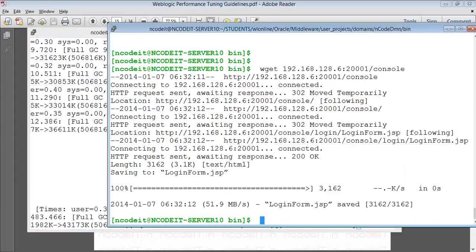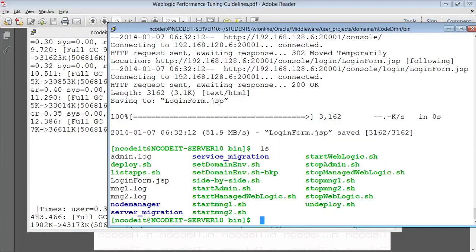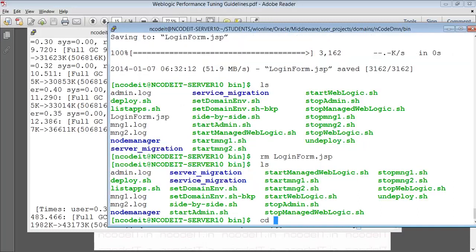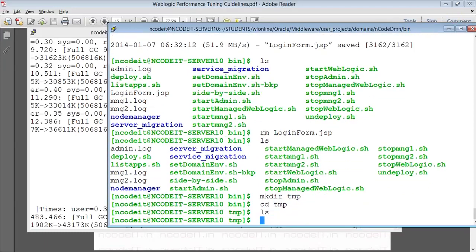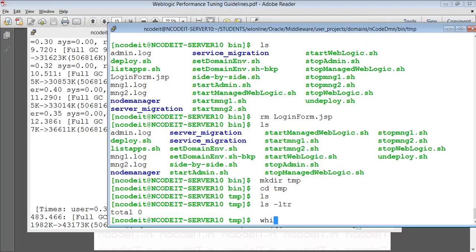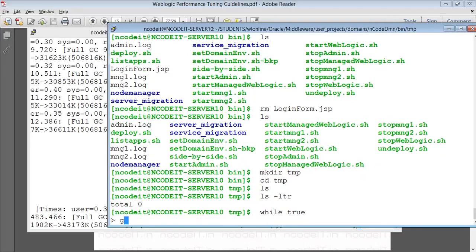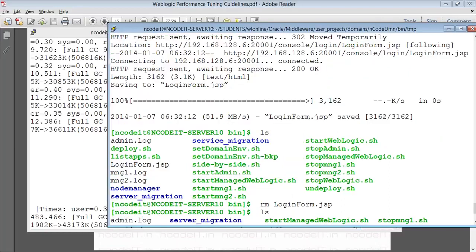So I'm going to run an infinite loop. I'll create a small directory here, mkdir temp. Go to temp. I'll be running an infinite loop with the wget. So while true, wget console.